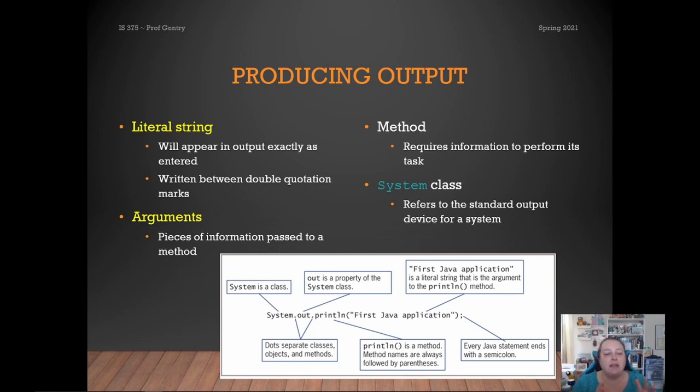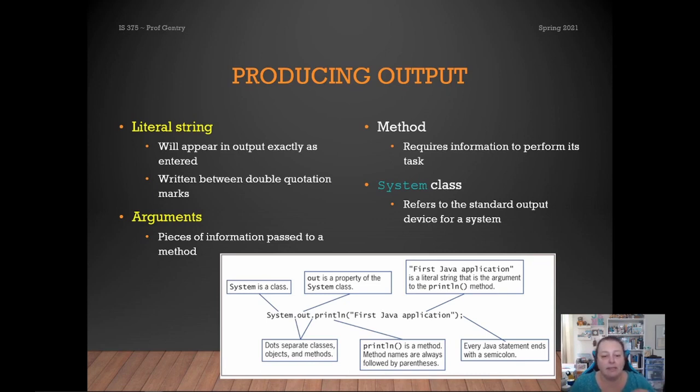So let's look at what goes around it. We can also see some of that class hierarchy we talked about before. The actual method is the println. It's pronounced println. That is found in the System class. The System class is the standard device class for whatever operating system that you're using. Okay, now we're going to separate that class from different methods and different other classes by using a dot or a period. Okay, the next word then is out. So what we want is the system standard output.